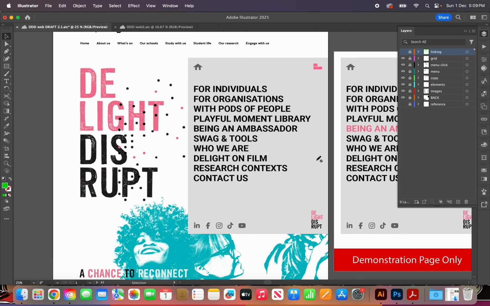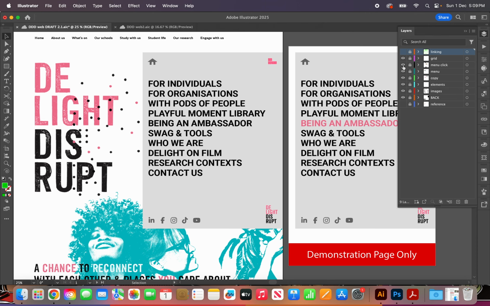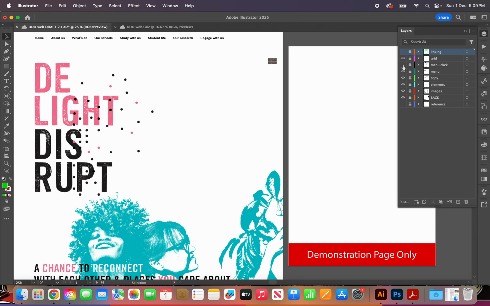I presumed that just meant you wanted me to add the Delight Disrupt logo to the menu. Now, with the menu, I've created two different menu options. The only difference is the actual menu button.